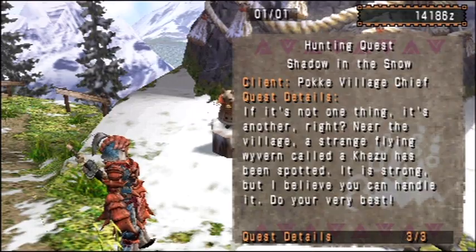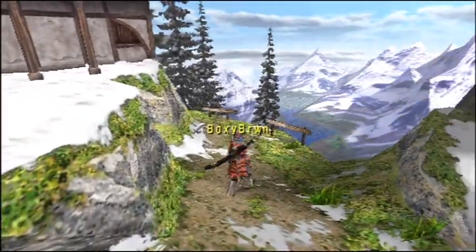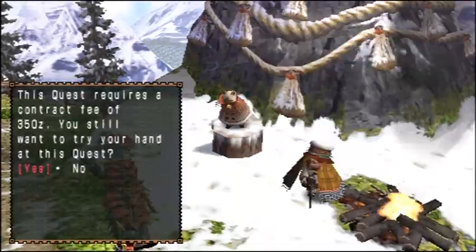Alright, a Kezu. A Kezu, these guys are jerks. They're very slow, they have easily telegraphed moves, and I forgot to pick up the quest, didn't I? Yeah. We'll just quickly do that.